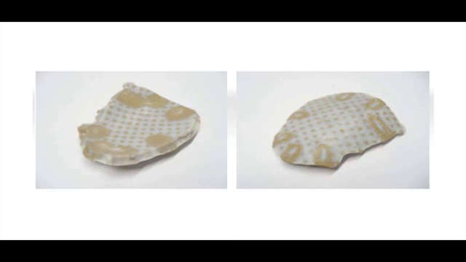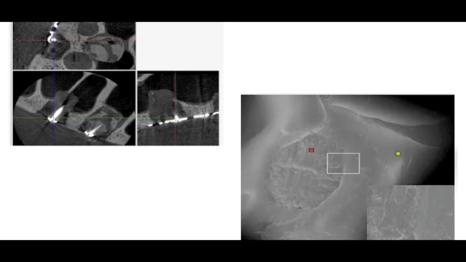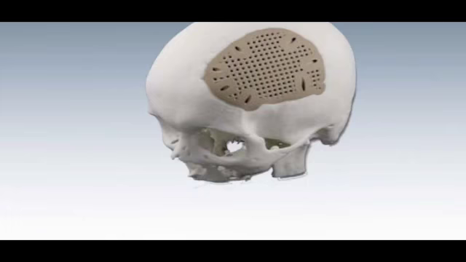So what we can do, by taking CT or MRI imaging of the crack, is take this into software, create this structure, send it to a 3D printer, print the exact shape you need, and place it in. These are some mechanical testings of the part. We also infused it with a special gel that encourages bone growth. And these graphs here actually show, through testing, that we did get successful bone infusion into this implant. And here is a visualization of what it would then look like if implanted into the skull.